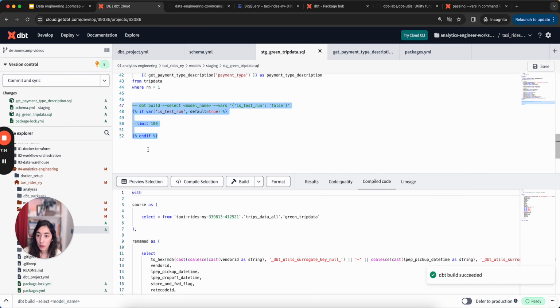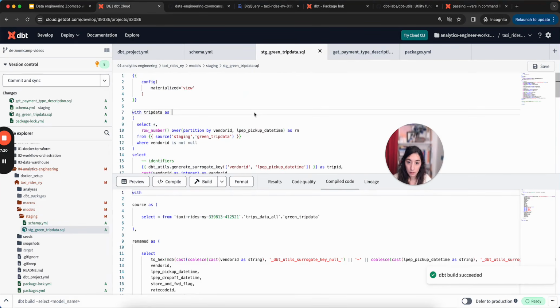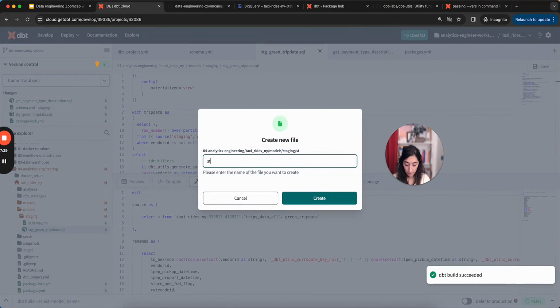So we have now a lot of things done. We are going to create the other. Remember that we want to create a file, station yellow trip data.